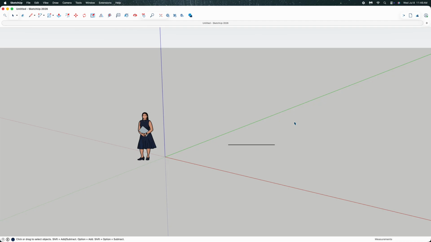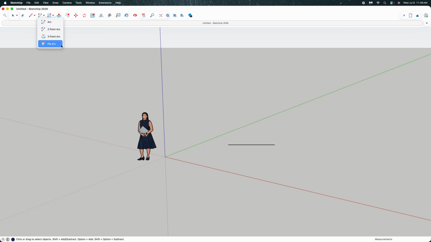Next we will look at the arc tool, but before we do that, let's talk about some of the different options the arc tool provides. On the drop down next to the arc, you will see different arc options you can use. The options are arc, 2-point arc, 3-point arc, and pie. Depending on what you are using the arc for, these different options might be better suited.